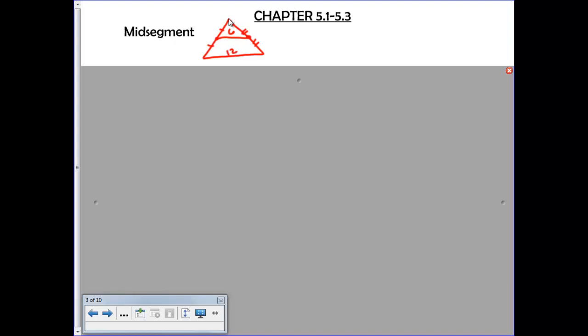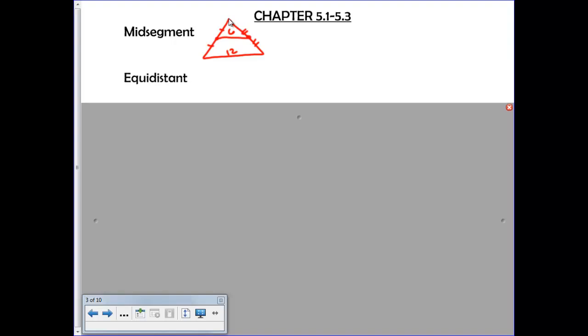12. So with midsegments, we know one is half as big as the other, or one's twice as big as the other, right? What else do we know about these two segments? The midsegment is parallel to the other side, right? Those two segments are parallel, one's half as big as the other, and again, all that information is right on that 3-column chart. We're talking about it in brief right now.